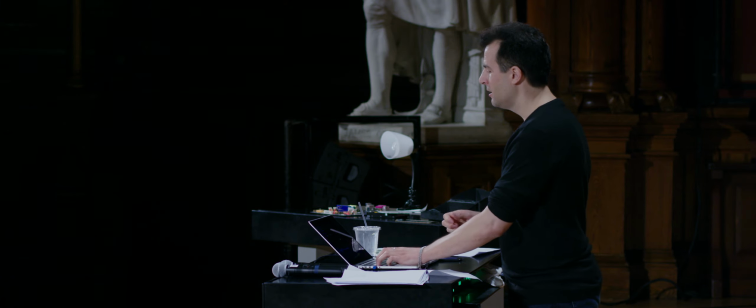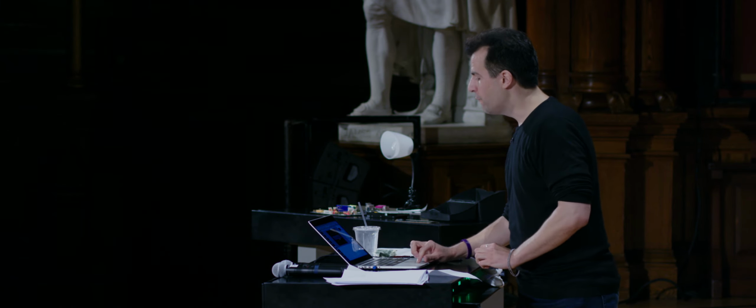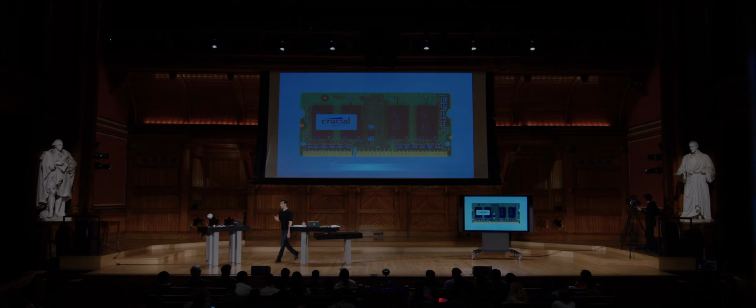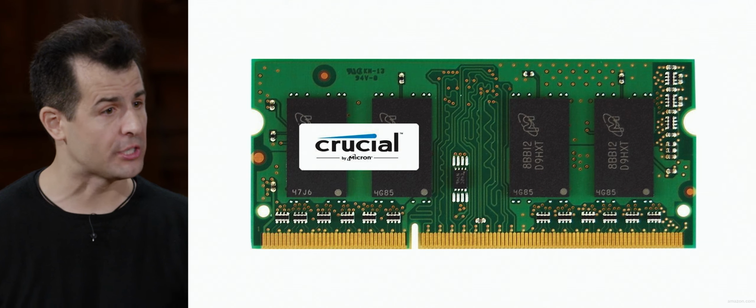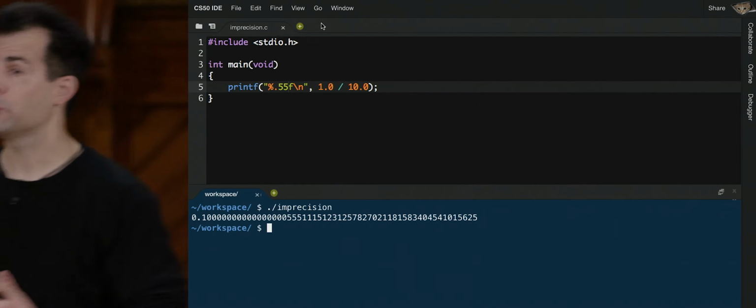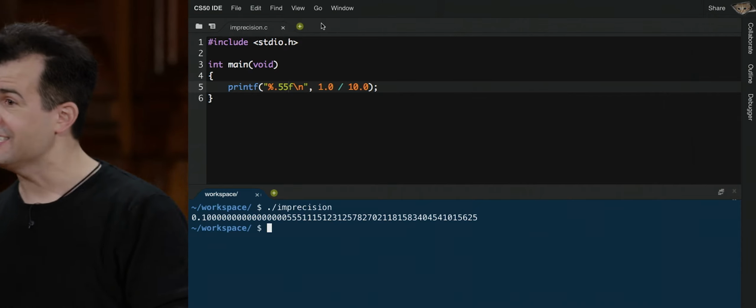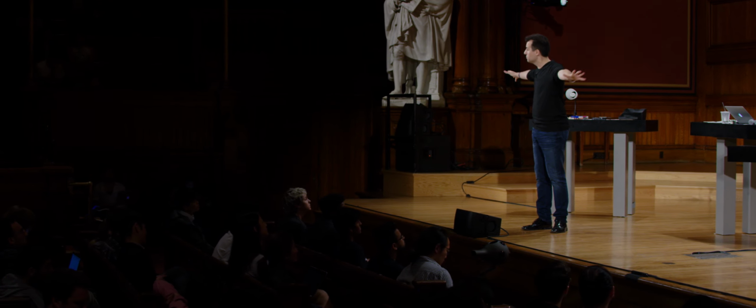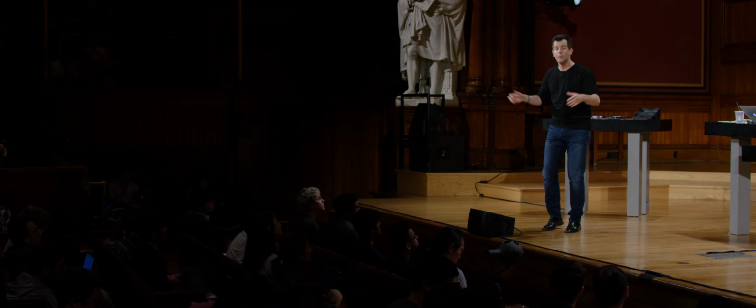What's the intuition? Well, if you only have a finite amount of this stuff, you can only represent a finite number of numbers, right? If you only have like 32 bits or 64 bits, however many bits you have, you can only permute them in a finite number of ways. Eventually, you run out of patterns of zeros and ones. And it turns out that 1 divided by 10, at least in this computer, cannot be represented precisely because we don't have an infinite number of patterns of zeros and ones to represent all possible real numbers, aka floating point values, because of course there's infinitely many of those and only a finite amount of memory.